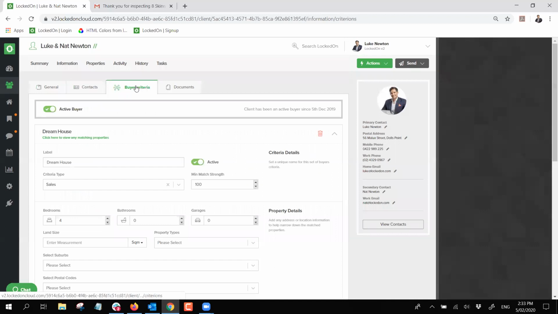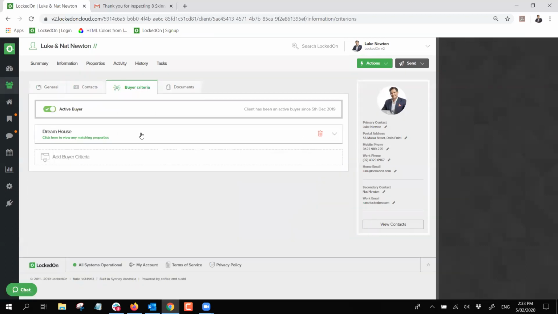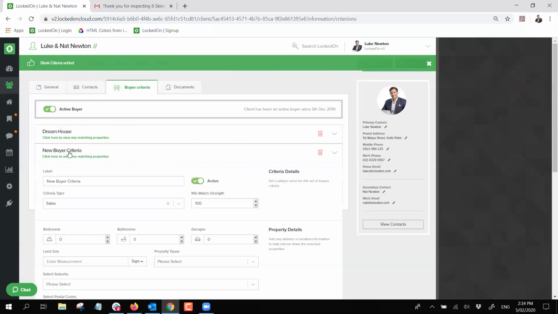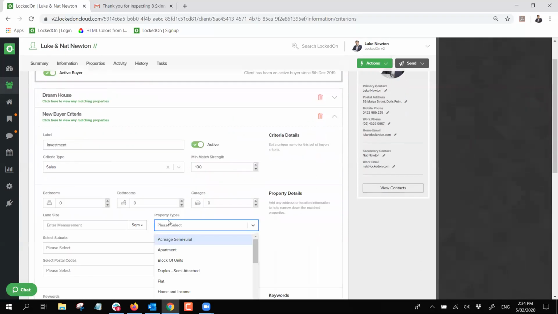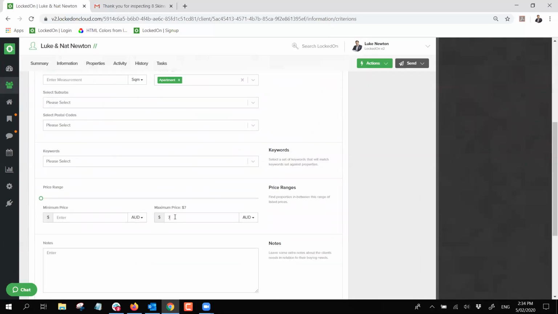Okay, the buyer criteria. An advancement with LockedOn version 2 is that we can have multiple criteria. So that is my dream house, but if I was also looking for an investment property, I can put here investment. And we can then change the property type to apartment. So I'm actually looking for an apartment that is up to 700,000.